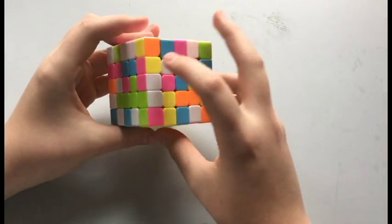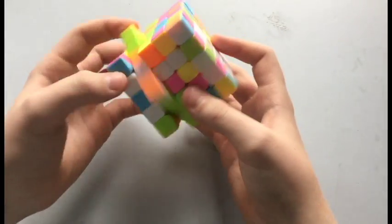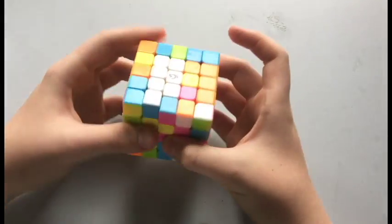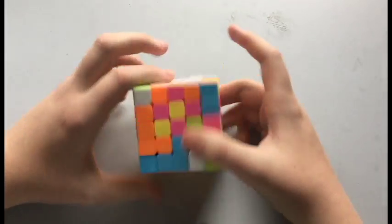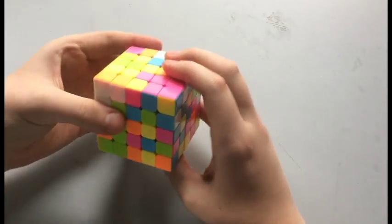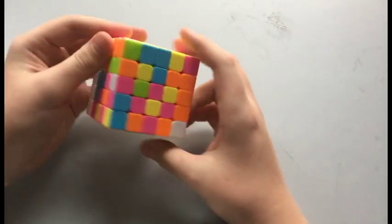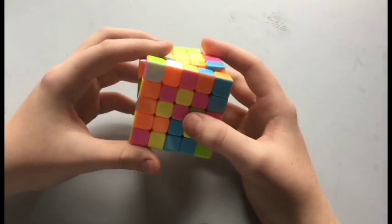We're going to look for another line. See here, here. Make that part, and then I see this piece here. So I can just line that up to make that line. And then I want to hold it like this, and then do our replacing. All right. Now you have your white center. So now we're just going to do the same thing, but with the yellow. So now we're going to make part of that line, make all of that line so that we have a yellow line. Then you're going to use the same thing again as on a 4x4.